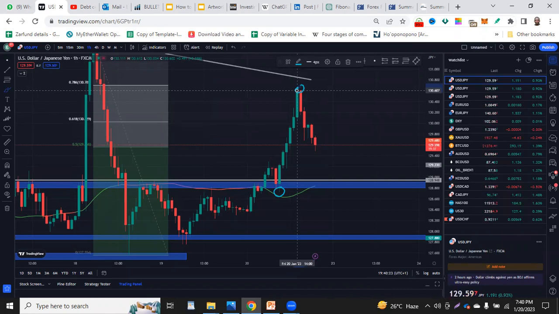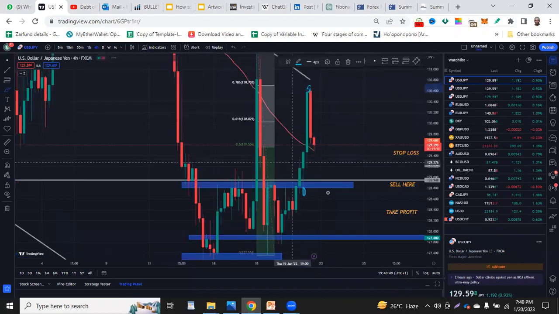Now that's for the 1 hour chart. Remember, we have different charts. There's a 1 hour chart, and this works whether you're trading on a lower time frame or a higher time frame. It doesn't matter. It works whether you're trading 4 hour or 1 hour. Even when you're trading daily, it still works, right? It works for any one of them. Okay, so let's go to 4 hour. When we go to 4 hour now, you discover that this is the recent swing high for the 4 hour, not here. Okay, so let's go back to 1 hour now.